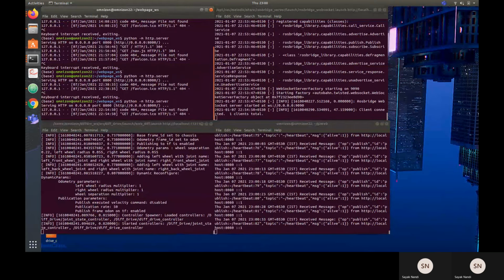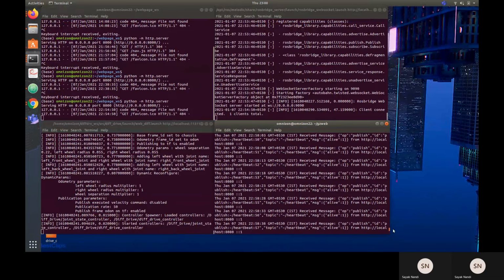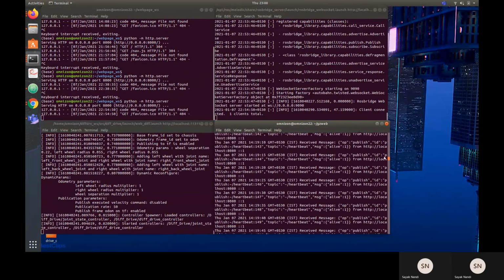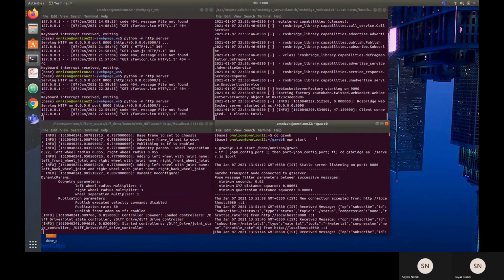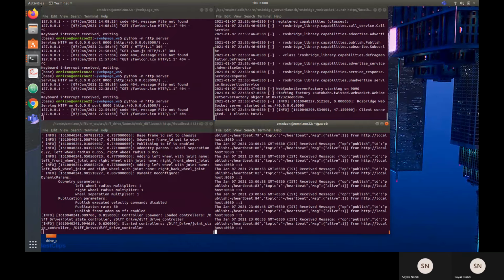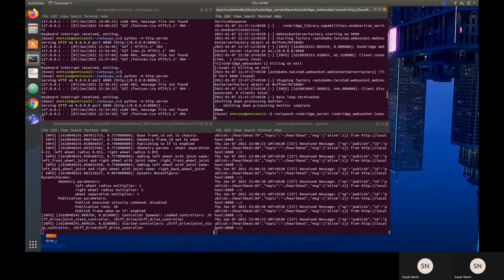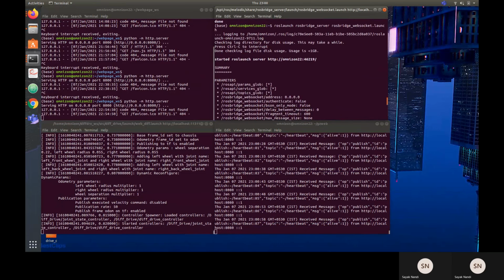Looking towards the code, we have 4 terminals running, each of them running a server. Out of these, 3 are running a server, and this is running the GZ web client. This is based on Node. On the bottom right, we have the Node package called GZ web, which I started with npm start. Secondly, we have the ROS Bridge WebSocket server, used to start WebSocket communication between the ROS API and the website which I have created. The website is hosted on an HTTP server, started with the command python -m http.server.